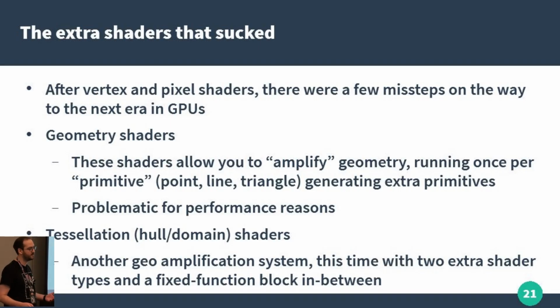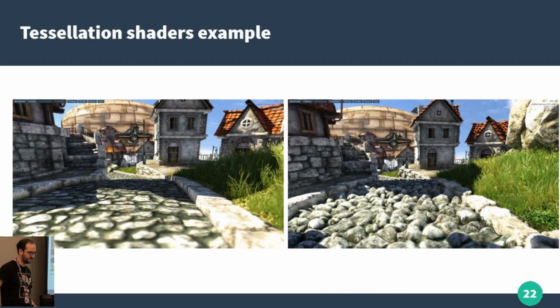But these were just not implemented super well. These were implemented in a way that was difficult for developers to take full advantage of, and they weren't very flexible, but they were still capable of doing some pretty impressive things. So here's my example of tessellation shaders. This is a benchmark program called Unigine Heaven 4. It's actually from 2011. This is a benchmark that was developed to showcase DirectX 11 technology.